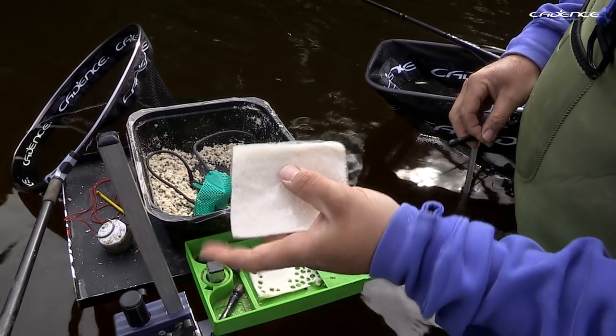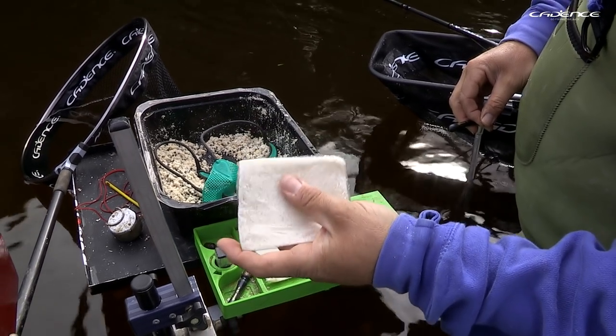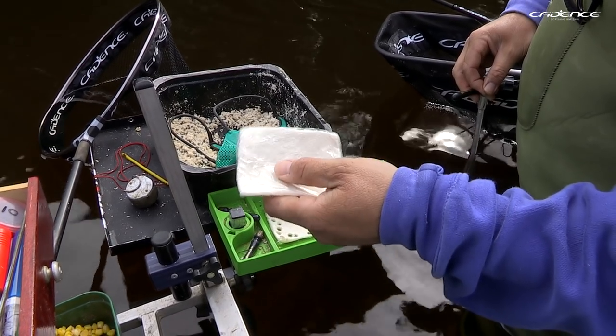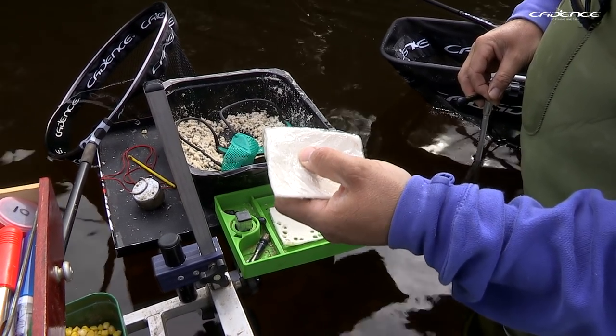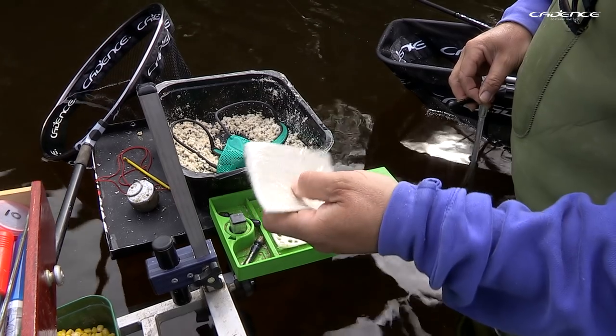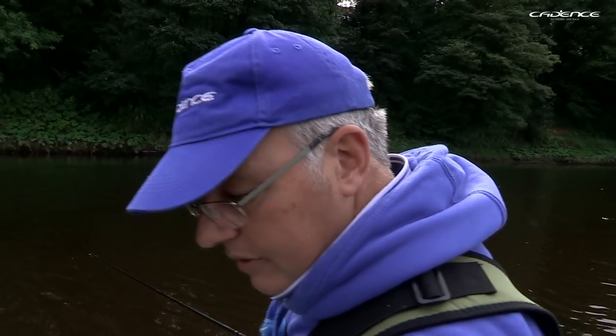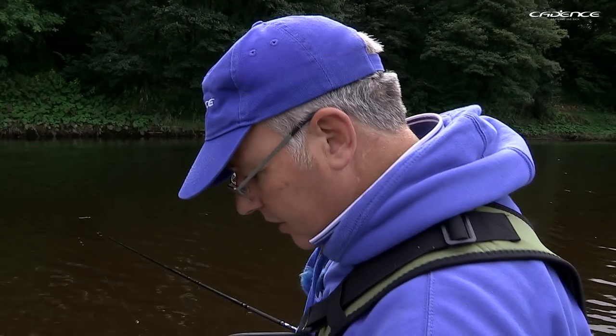And this is an idea which enables you, when you go home at the end of a fishing session, if you haven't used any, you can just throw them in the freezer. They retain the moisture, but they don't dry out because they're cling filmed. And they're good to go next time you want to go fishing. So, why throw it away if you can use it?